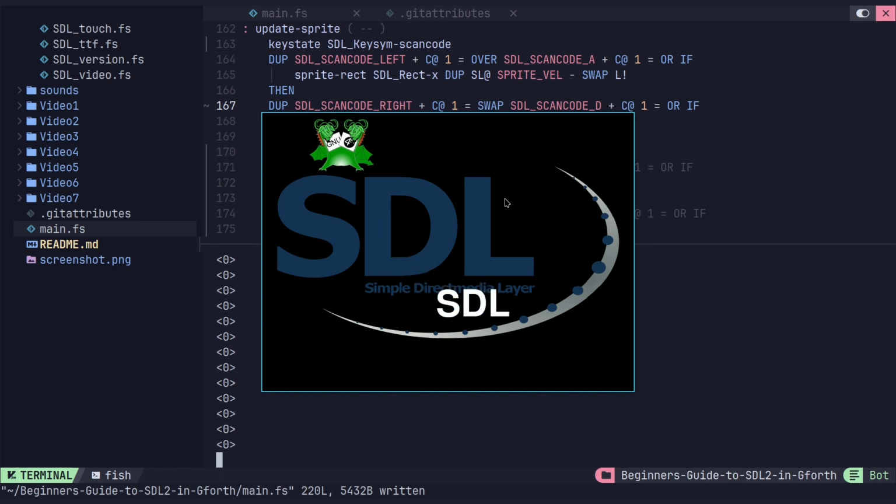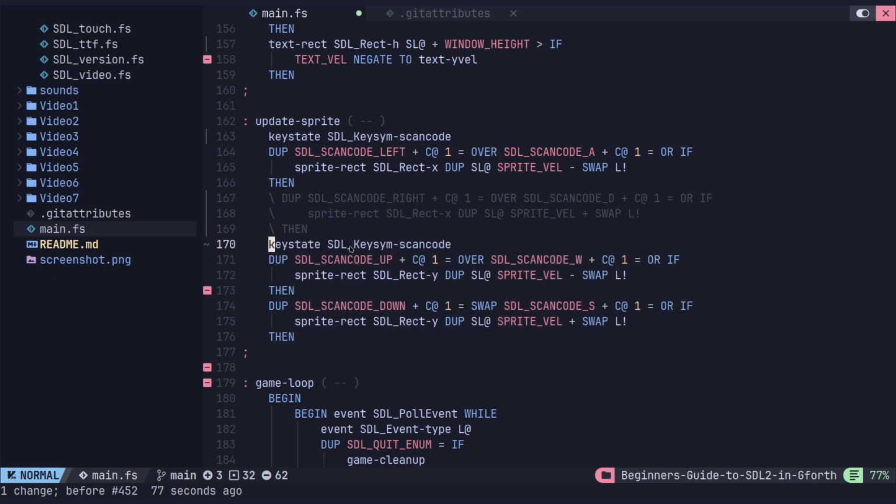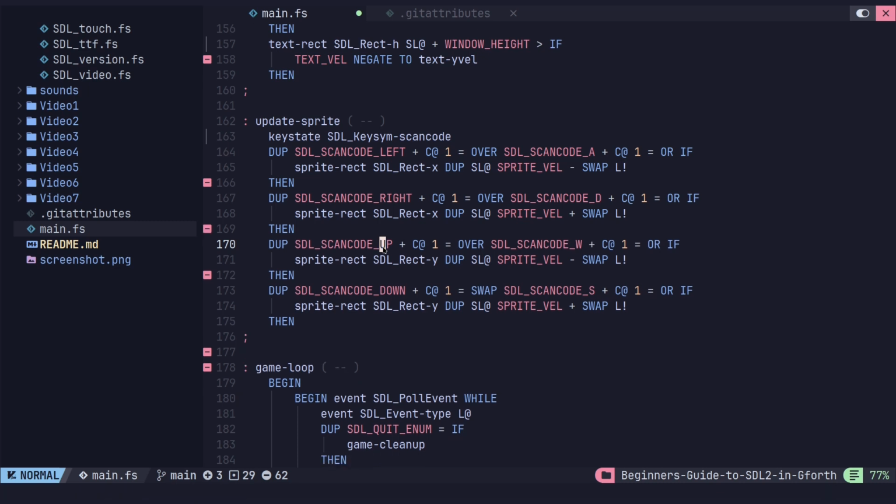Okay, still good. Oh, I know what I did. This is what I did right here. It's this line right here. So I'm just going to undo all the way back. So it's this guy right here. It's putting the address on the stack again when I didn't need it because I copied this line up here. So this very bottom one is still swapped. That should be all fixed up now.